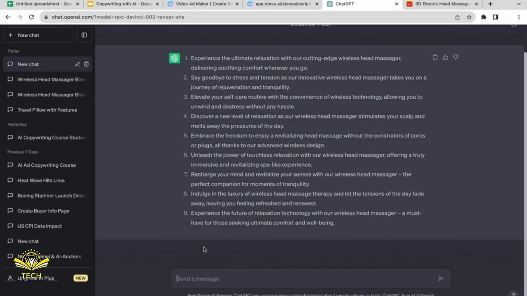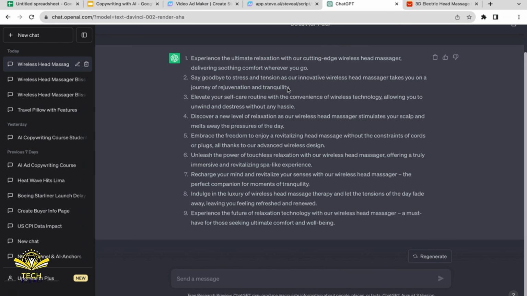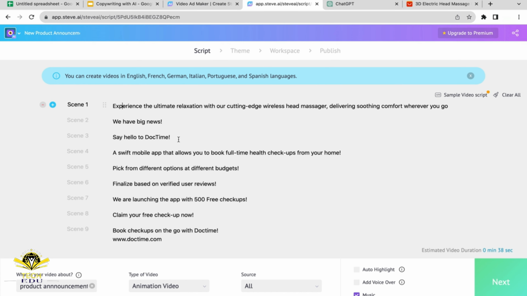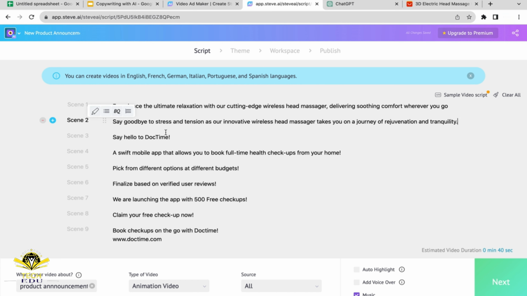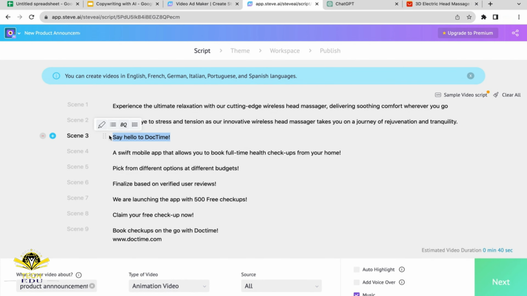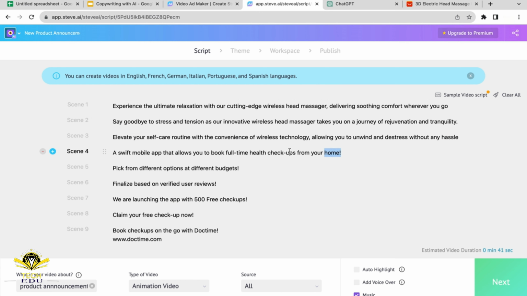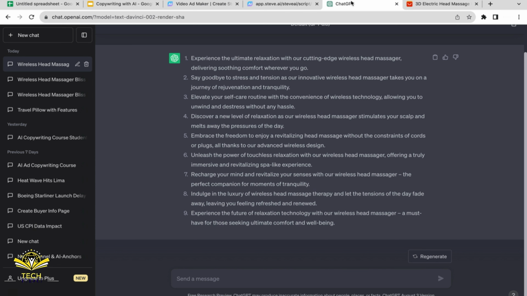Okay, so what I'm going to do here is copy and paste each one of these. Alright, so I'm going to copy and paste that here. Also the same thing with the second sentence. Also the same thing with the third sentence here. Also the same thing with the fourth sentence. Also the same thing for the fifth sentence, right?